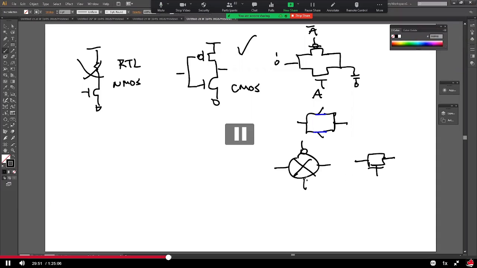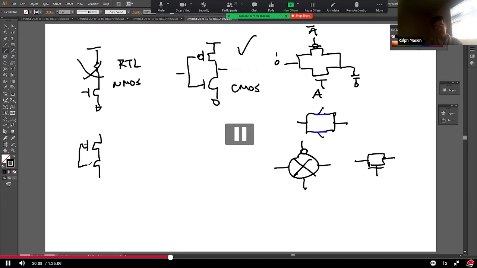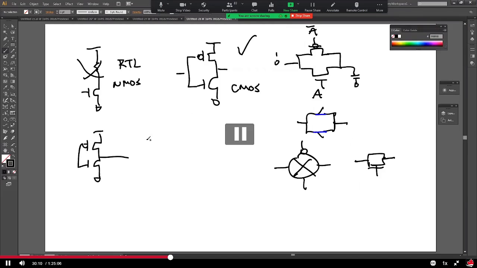So would this effectively be a tri-state buffer? No. We'll talk about tri-state buffers. It's part of a tri-state buffer, but it's not a tri-state buffer. Okay. It's not a buffer because, good question, because a buffer looks like this. Two inverters back to back is a buffer. We learned that last day, right?